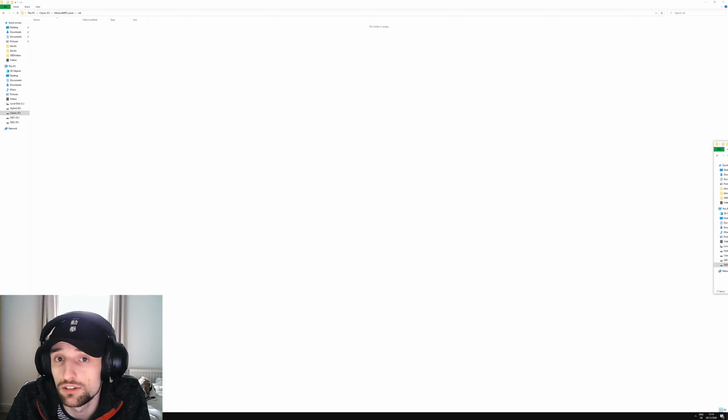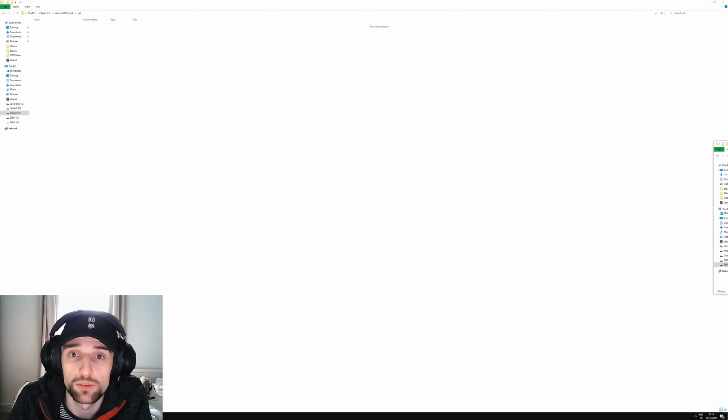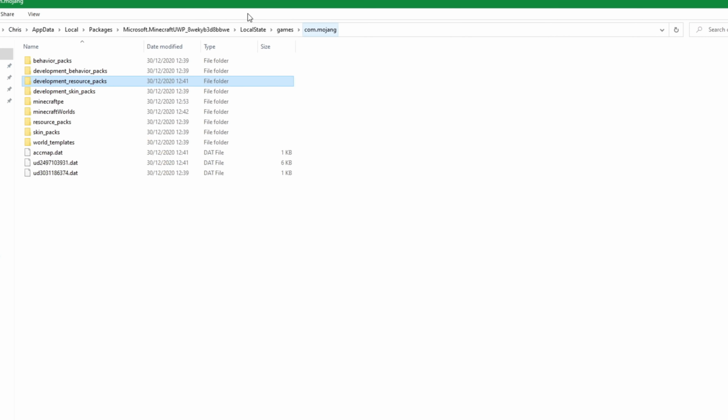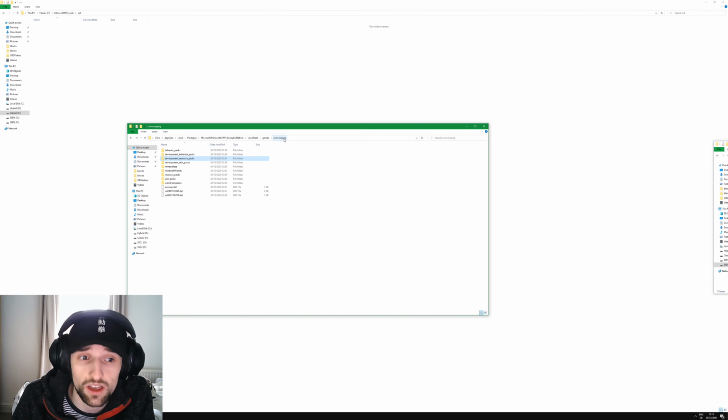One of the first steps we need to do is actually find where your Minecraft is installed on your PC. It is in a rather odd spot, so in this case, I've just literally copied the directory of it, and I already have it prepared right here. As you can see, if you do want to find it, it's your user, in this case my name is Chris, then AppData, Local, Packages, Minecraft UWP, and a bunch of random characters, LocalState, games, com.mojang. So yeah, it is in an awkward place to get to, not exactly somewhere you can easily remember.